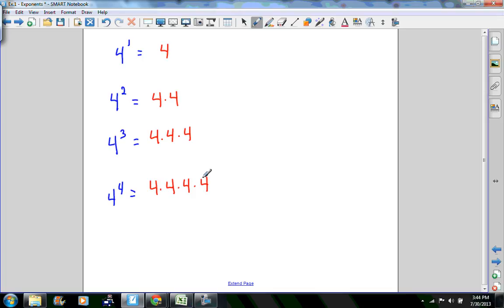Now, once we get to this stage, we can then simplify this, and I'm going to change colors here. 4 is just 4. That doesn't change. But 4 times 4, that's 16. And now we're going to do 16 times 4, and the easiest way to do that would be 16 times 2, which is 32, and we double that again, which is 64. And if we had to do it one more time, the easy way would be double 64. That's 128. And then 128 doubled would be 256.